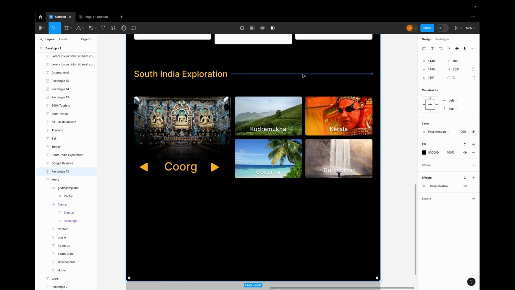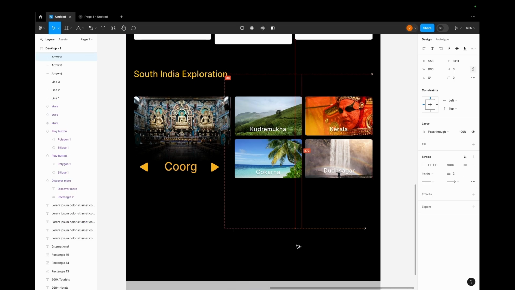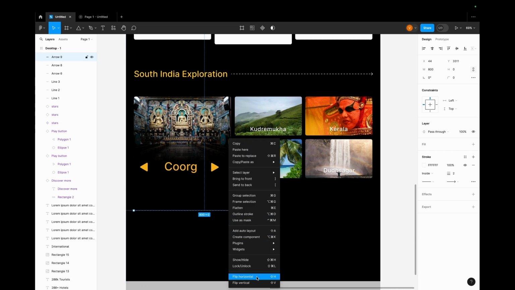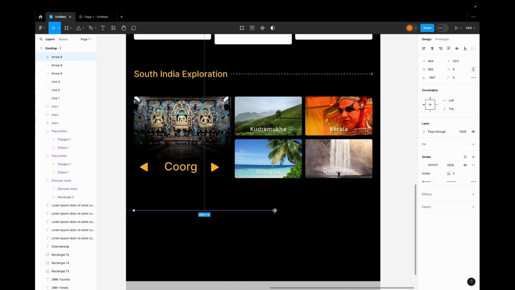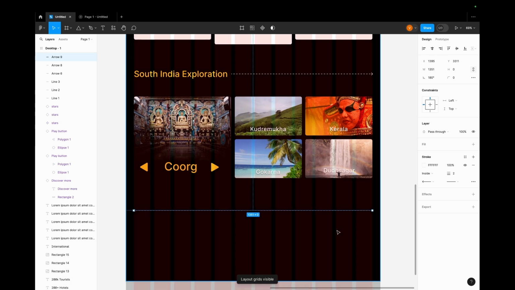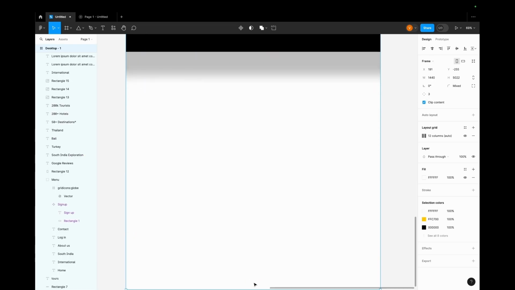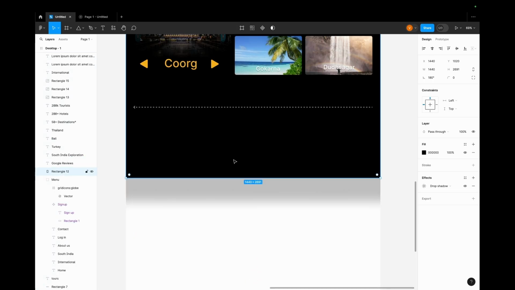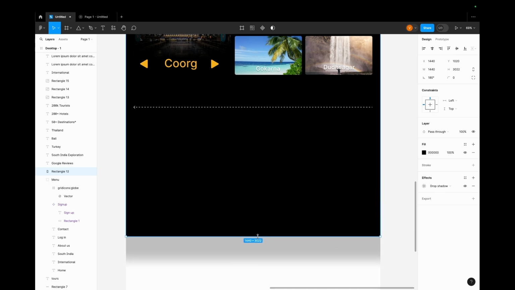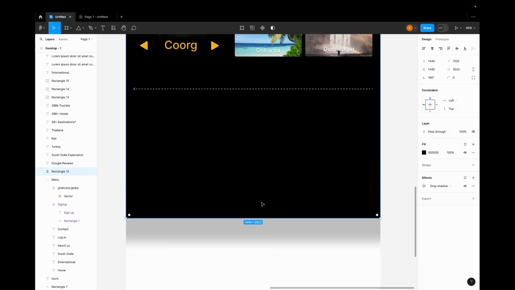I'm going to select on this and let me further extend it right about here. And let me flip it horizontally, and we are going to select on this line and pull it about here. Okay, let's turn on the grid and check. Okay, it looks perfect. Let me extend our frame a little bit more. I'm going to select on this one as well and extend it until over here.